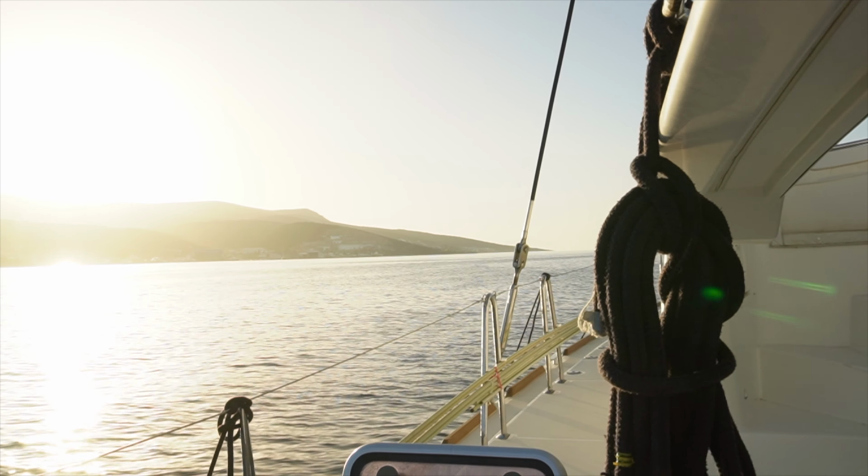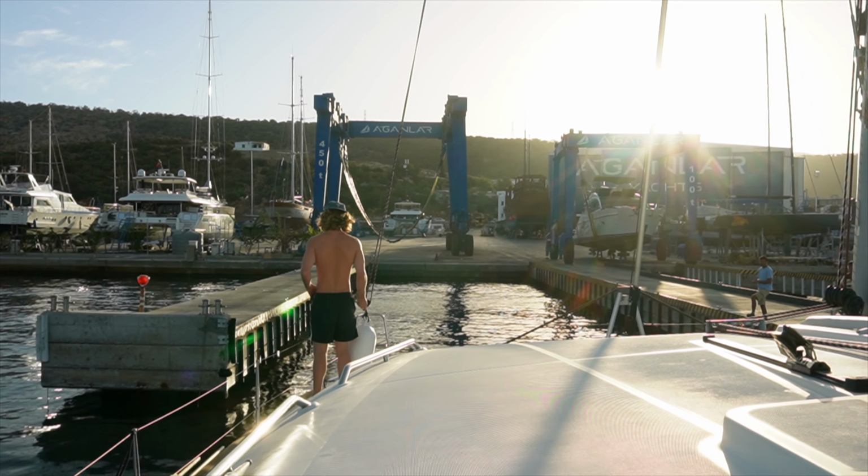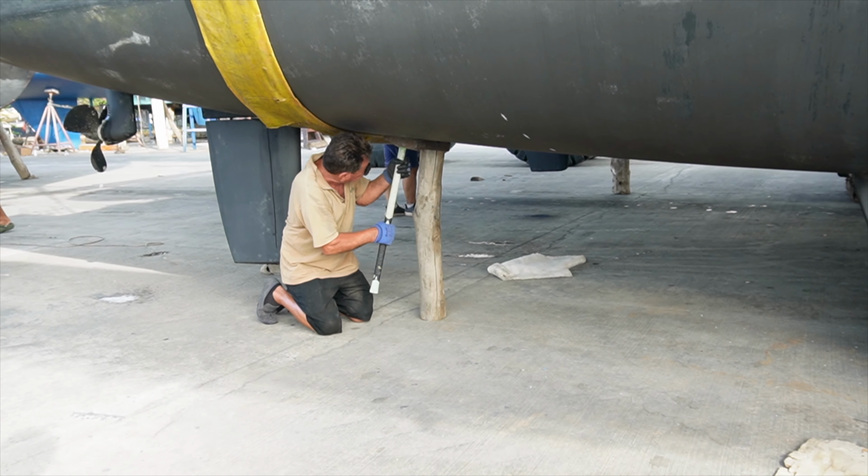It's a sad morning. We're taking the boat out for the winter. Beautiful sunrise to send us off though. To dry dock a boat for winter, it is carefully lifted out of the water using a specialized crane or travel lift. Then it is relocated to a space in the marina and placed on sturdy wooden blocks or supports, allowing it to rest securely above the waterline, preventing damage and facilitating maintenance during the colder months.